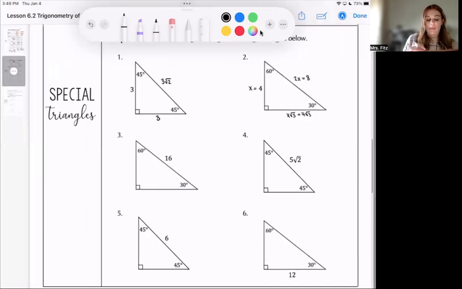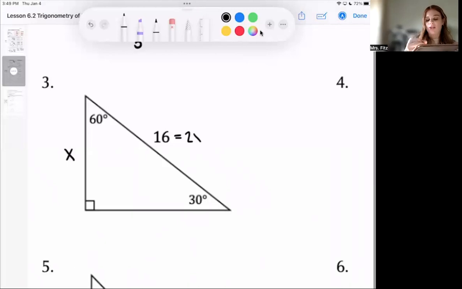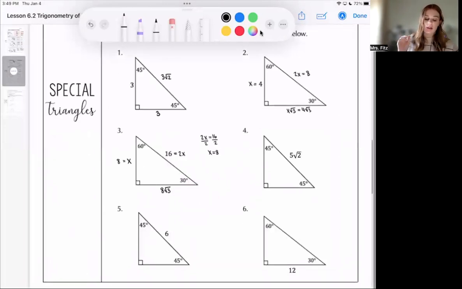All right, now this one, number 3, we have a 30, 60, 90 triangle with a hypotenuse of 16. Be careful, we start with the shorter leg, the leg opposite of x, which means they actually gave us our hypotenuse, which is 2x. So 2x equals 16, but we can very easily divide by 2 and get that x equals 8. And now we just multiply the shorter leg by √3, we get 8 √3 to get the longer leg. Okay, go ahead and pause the video here, do 4, 5, and 6 on your own, and then I will go through it with you.